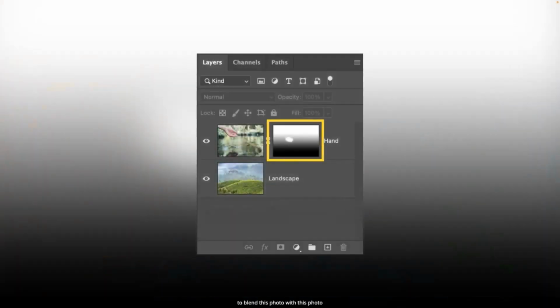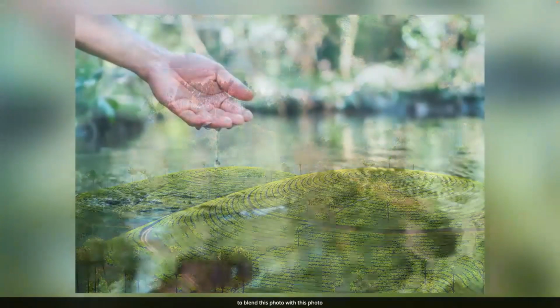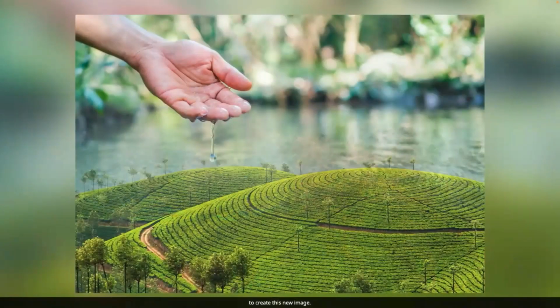Another way to create a layer mask is to add a black to white gradient to the mask. This is a great technique when you want a soft, subtle transition between images. In this tutorial, we'll use a gradient on a layer mask to blend this photo with this photo to create this new image.